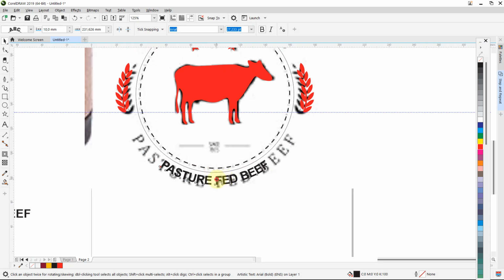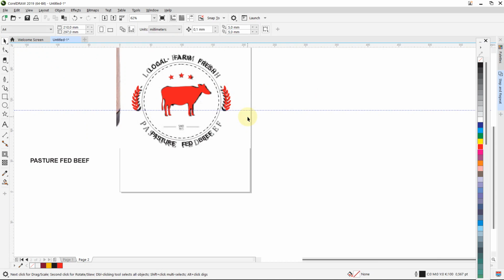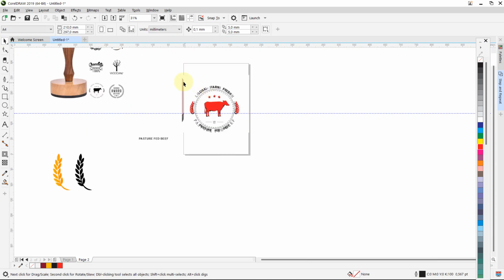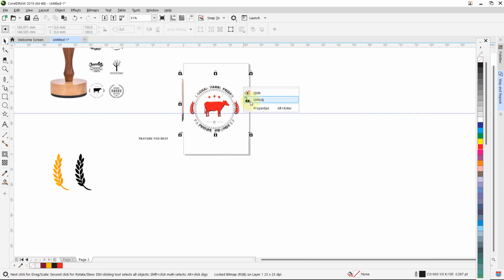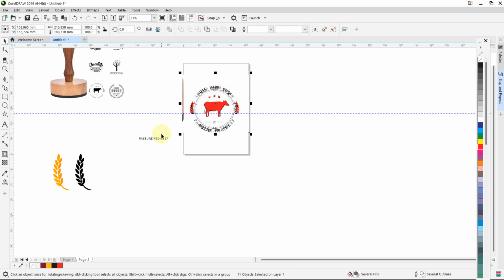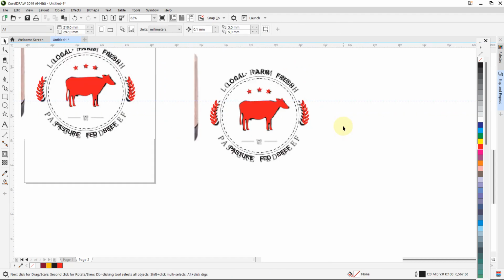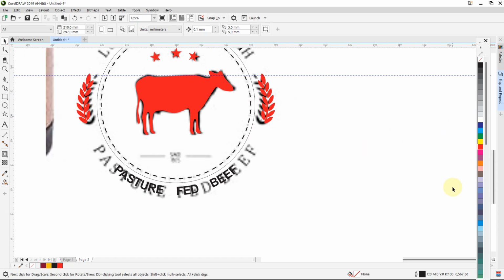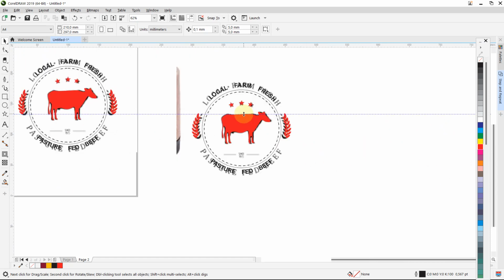Then let's give it that space, 1 2 3 4, and 1 2 3 4. Okay, that's about it, guys. I'm happy with this. So what I usually do when I'm done with this, I will unlock everything that I have to unlock. And then I will duplicate this, Control D. The reason is, now we need to remove unnecessary lines.